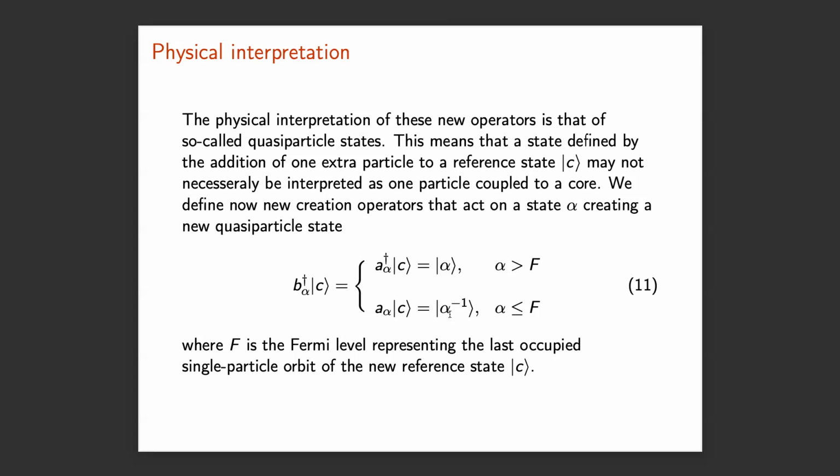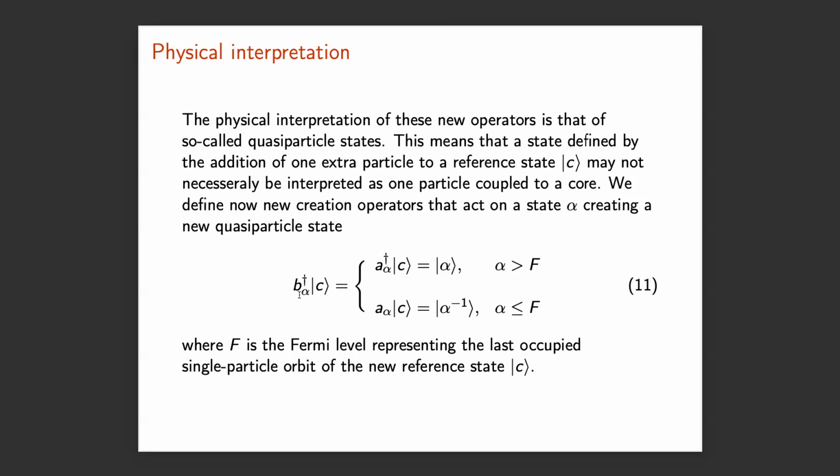In the original articles, people would distinguish between these actions of the operator on this new reference state. If the state alpha is not included in C, then we create a new state with n plus 1 particles. If alpha is included in C, then we destroy one particle, we just take it out, so we have an n minus 1 system. Loosely, as a kind of jargon, when alpha is above the Fermi level, we create a so-called particle state, whereas when alpha is below the Fermi level, we remove a particle and we say that we create a hole state. That's why we keep this creation operator symbol for that operator beta alpha.